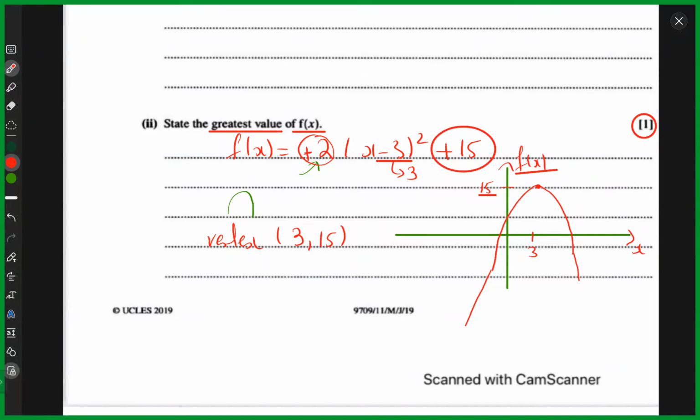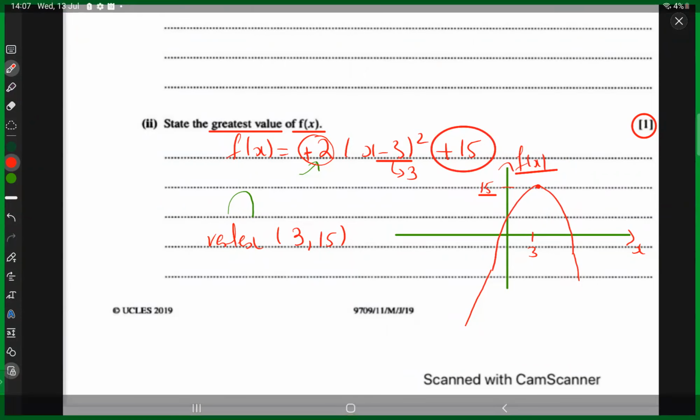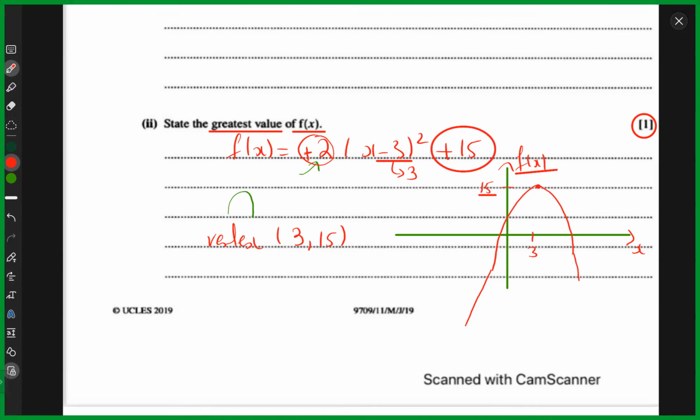And if we talk about the minimum point, it's going till negative infinity and we are not sure about it. Okay. So any difficulties with the second part of the question? Miss, in the marking key, it is written f of x is less than or equal to 15. And they say do not accept the answer if it is only 3 and 15.